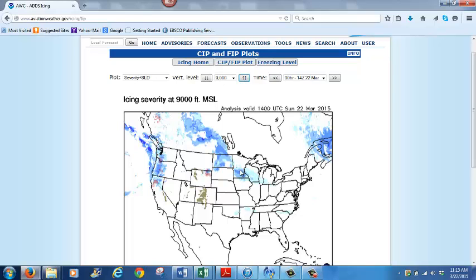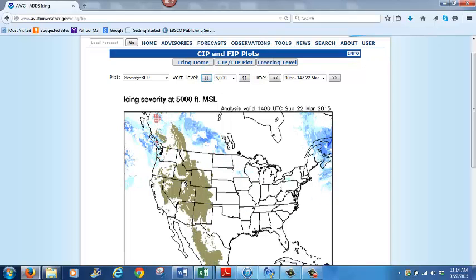You can use this tool to really figure out what's the right altitude for you to be flying at. Where I see it at 9,000 here in the Cascade Range, lots of icing there at 9, but at 7 and 5, that goes away. Route options open up increasingly. So that's how I use this blue chart.